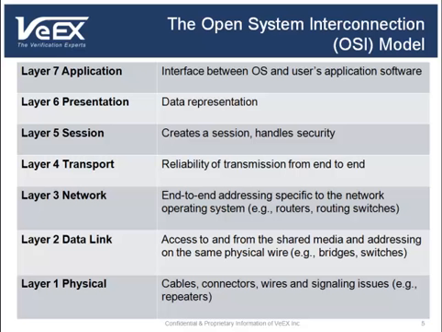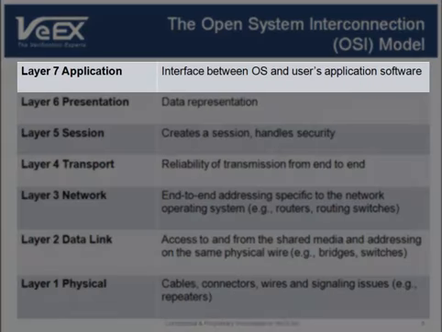The Open System Interconnection model, also known as the OSI model, was designed so that any two systems connected on a network can communicate, no matter where they are connected or what software they are using. The OSI model has 7 defined layers, each with well-defined headers, trailers, and interfaces. Layer 7 is the application layer, which is the location of the user applications, such as email, FTP, and HTTP.